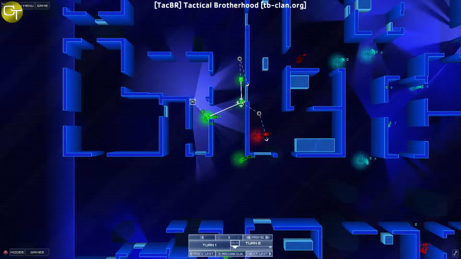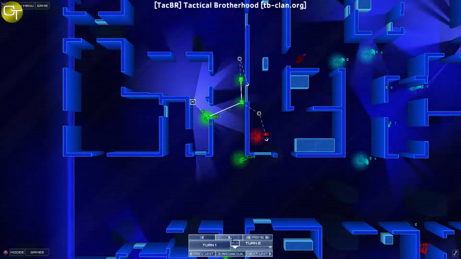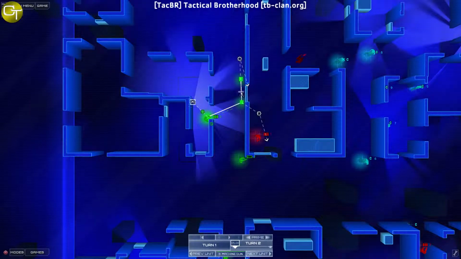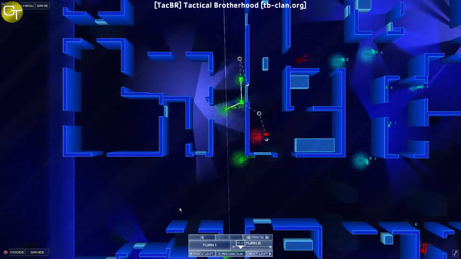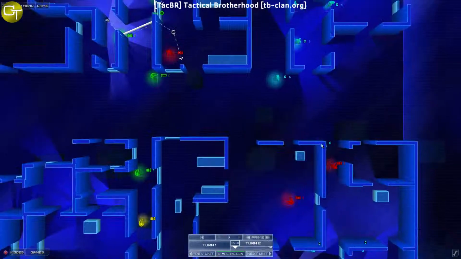The good news is between here and here, he's not going to be sighted. So again, let's see the difference I make, because you saw what happened. The turn ended when he got to right about here before. So let's see what happens if I... Oh wow, there's all kinds of bullets flying here, isn't there?